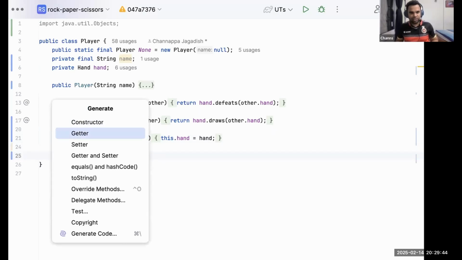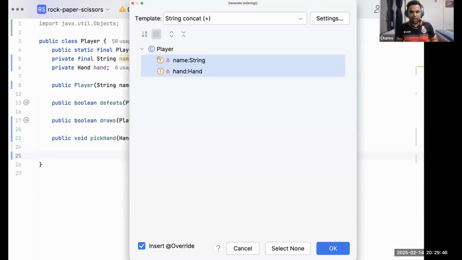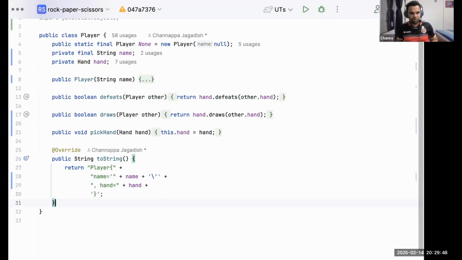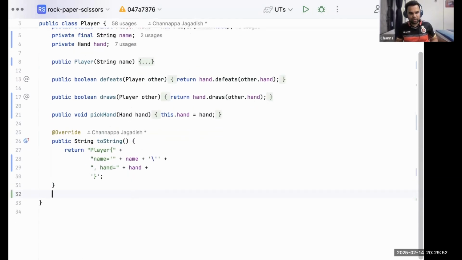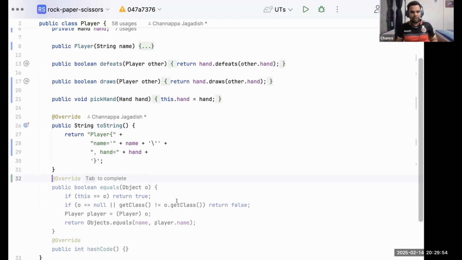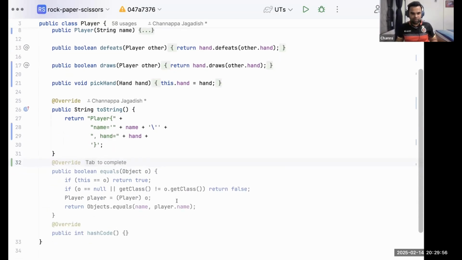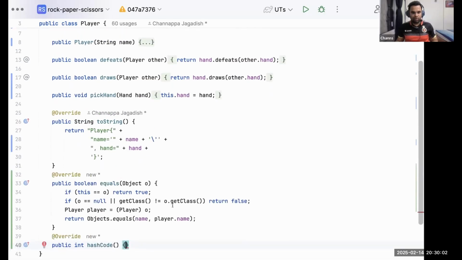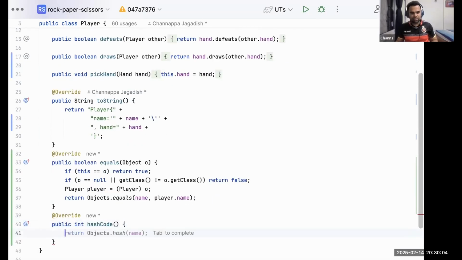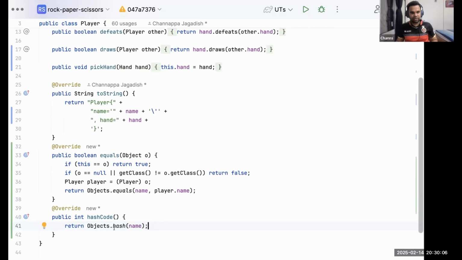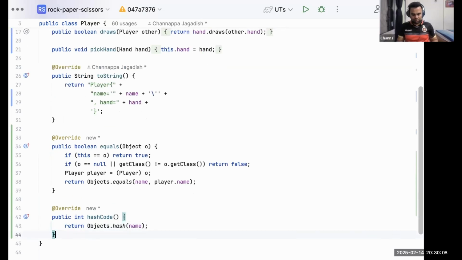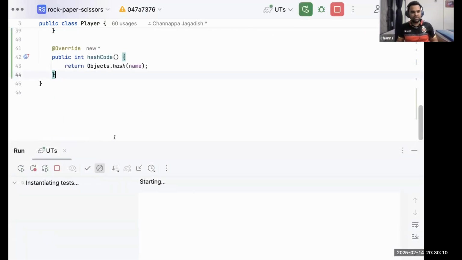So let's regenerate toString to have both name and hand because we want to examine the contents. AI is already counting. So AI says, okay, I'm going to give you the facility to override equals and hashCode, but I'm only considering name, which is awesome because name is the identity. So the AI assistant has come into play. Let's see if all the tests are passing.